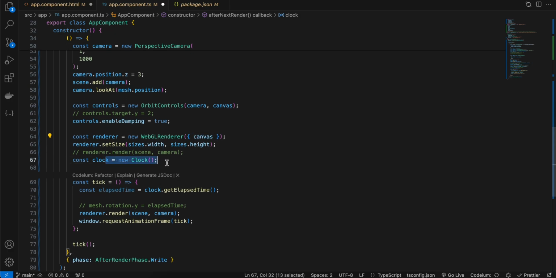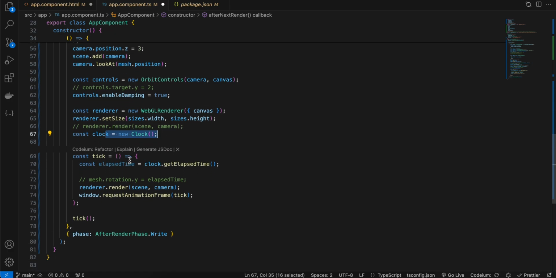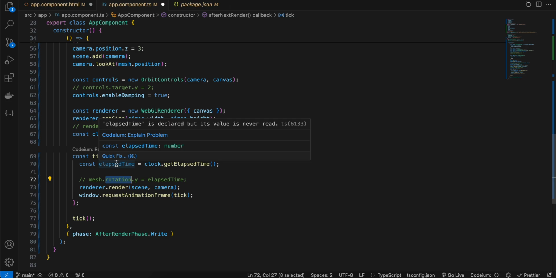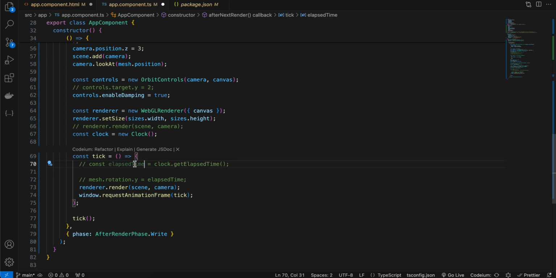And here we have created a clock. Previously in the last video I was just rotating this mesh, but here I have stopped it because we are using orbit controls, so you can rotate it with your mouse as well. Also we don't require this and we don't require this as well, so if you want you can just comment this part out. Here the tick function is called every frame, so we are calling it inside window.requestAnimationFrame, and for the very first time we are calling it manually.